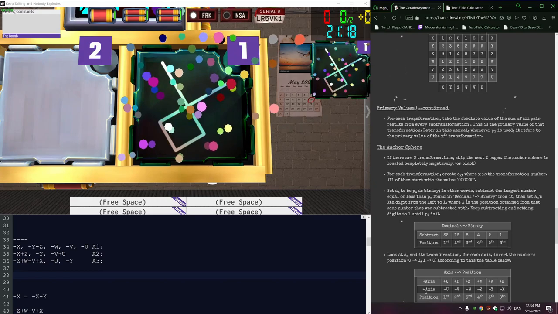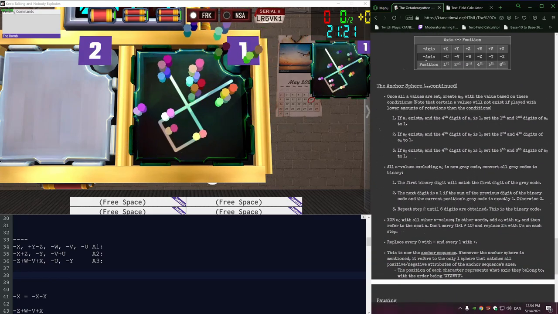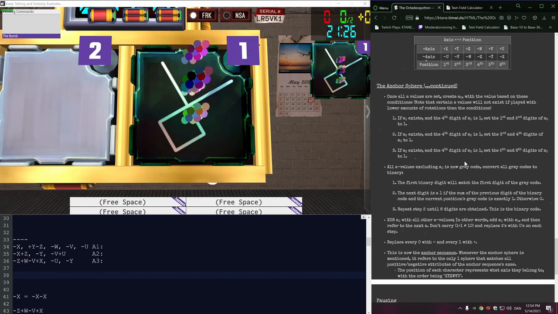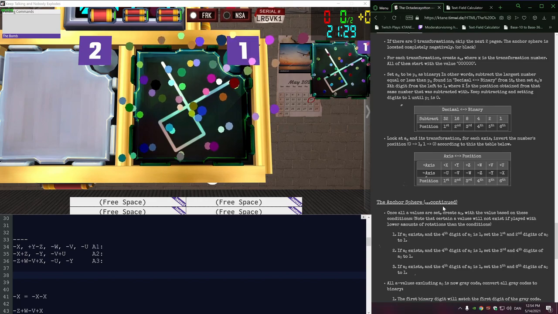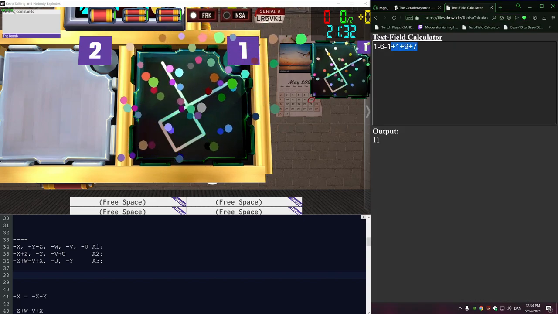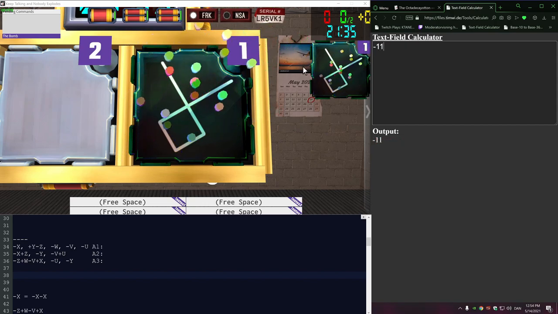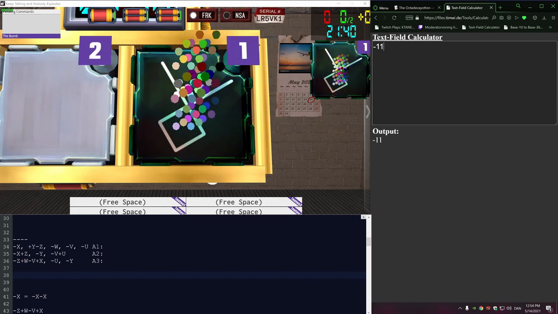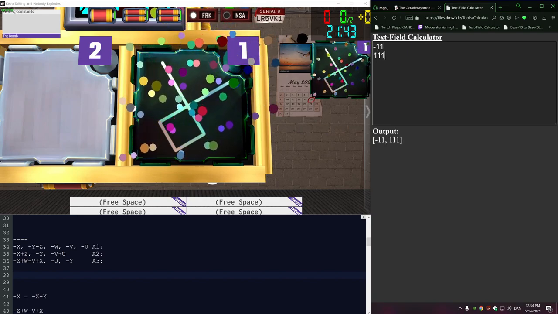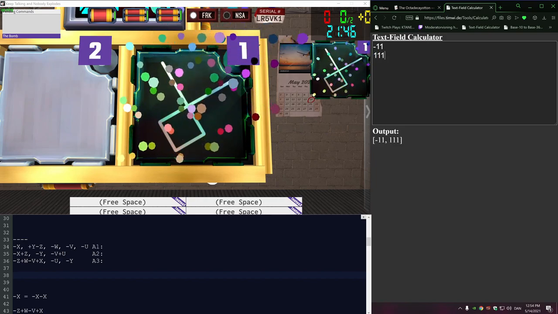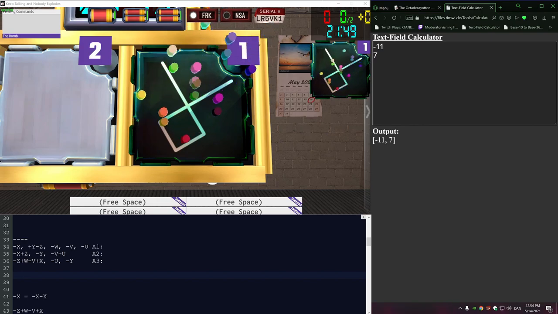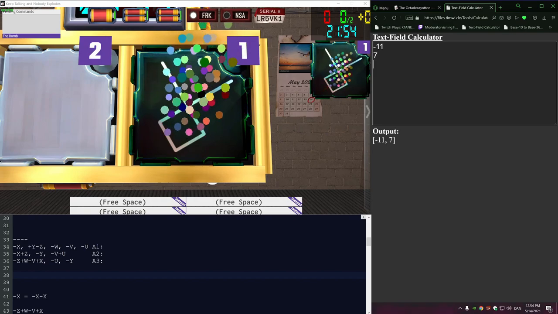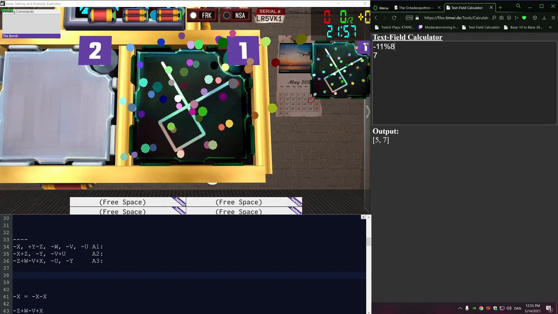That's why we have to... we can't really do it here, because we won't get a high enough value, but on lower dimensions, you will have to modulo by a certain number. But let's say I'm on 3 dimensions, and I have negative 11. On 3 dimensions, the highest thing I can get is 1, 1, 1, and that would be 4 plus 2 plus 1, that is 7. So in this case, we'd modulo by 8, because we can't go higher than 7. So we don't just take this modulo 8.